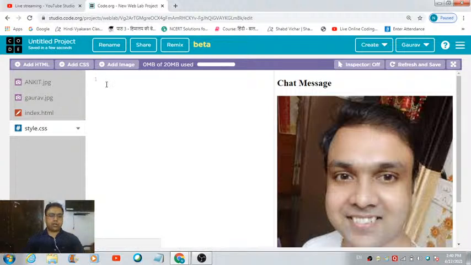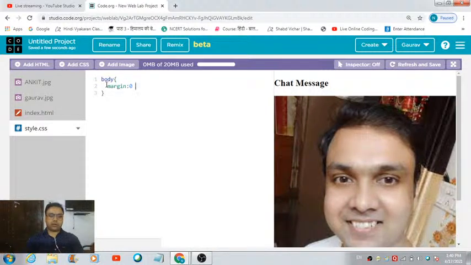Let's now first style the body section. I would like the margin to be 0. This is the first thing that I would like to do. Besides, let's pass auto also for this margin property. And maximum width, I would like the body to cover is of, let's say, 100 pixels.